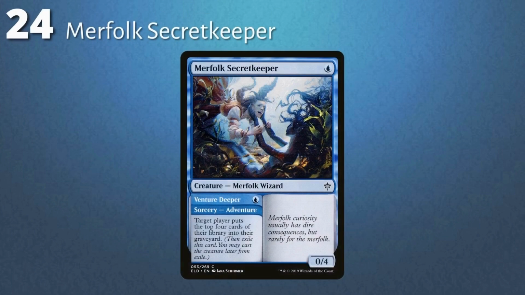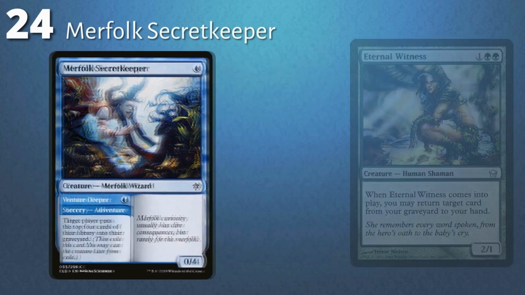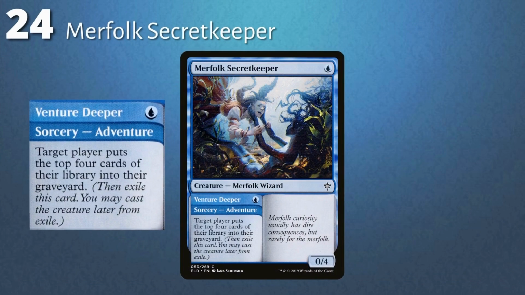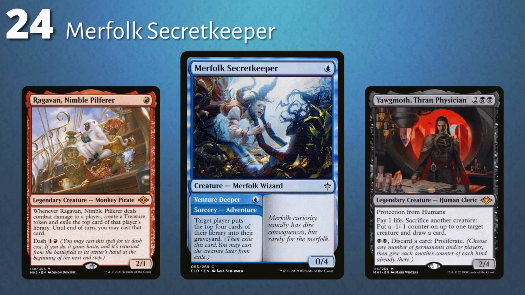In 24th place is Merfolk Secretkeeper. Now, milling our opponent's deck in most cases just helps our opponent, and milling our own deck can also just help our opponent. So the first ability is not used, and you are basically just playing a 0/4 creature, which is good at blocking, but nothing else. That's why it's number 24.